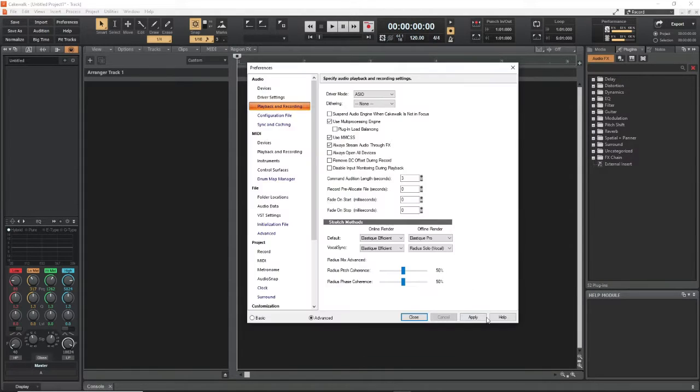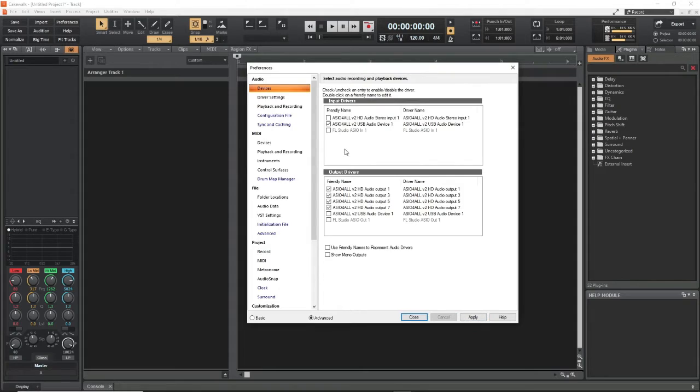Go to Devices, and in the Input section, select your ASIO for All USB audio device, whatever it's called for you, it might be slightly different to this, and Output should be selected as the speakers or headphones. Not sure why there's multiple options for this. I'm guessing it's left, right and stereo versions of it, but select all of them just to be sure, but leave your USB audio device unchecked because it's your input.